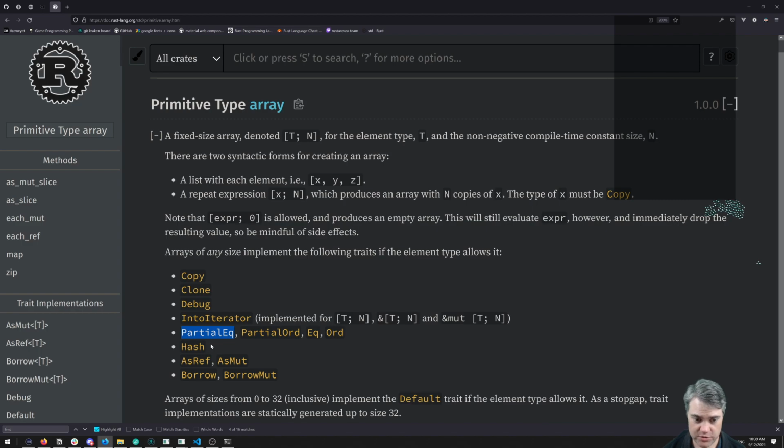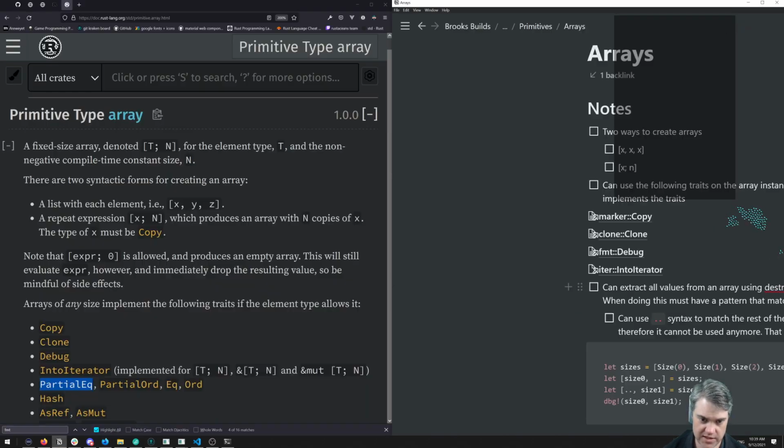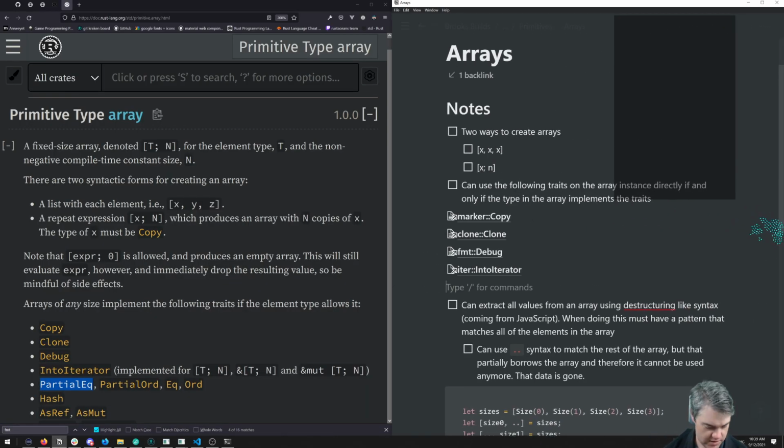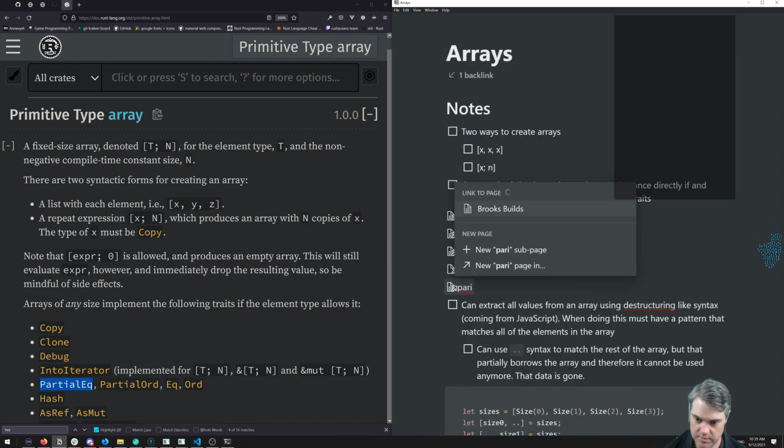And these are all traits. So I'm just going to bring this over to the right. So that is PartialEq.